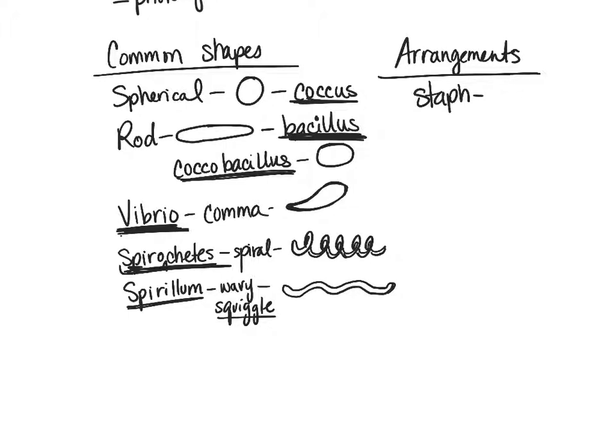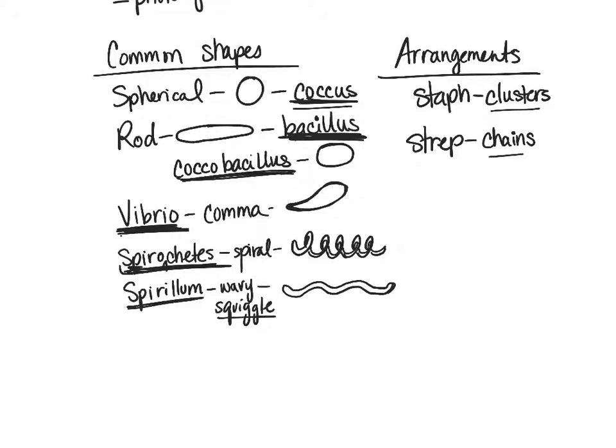If we see staph at the beginning, then that's going to indicate that we find that in clusters. So if we say Staphylococcus, then that means that we are finding clusters of round-shaped or spherical bacteria. So Staphylococcus are clusters of round shape, so they're kind of grape-like clusters. On the other hand, as I've already mentioned, is strep. So strep is in chains. So if we hear Streptococcus, then what we're seeing are chains of circles.